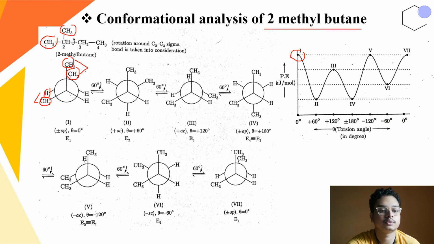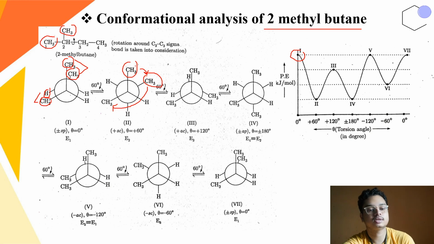Okay. Now, if we rotate this by 60 degrees, a little bit of Gauche form is observed, but in terms of this methyl, it will be Gauche to this methyl, but for this methyl, these are anti. So it's not a peculiar structure. However, this particular conformer has the lowest energy because of the less steric or van der Waals strain present here, and that's why it has the lowest energy over the other conformers.